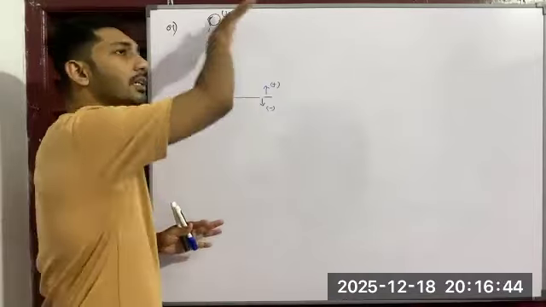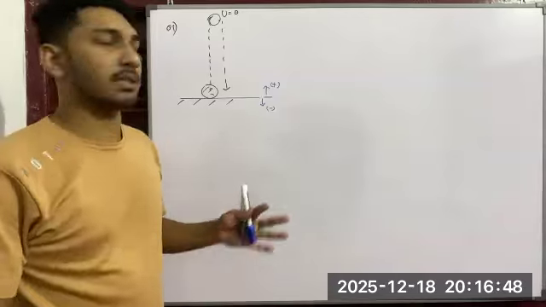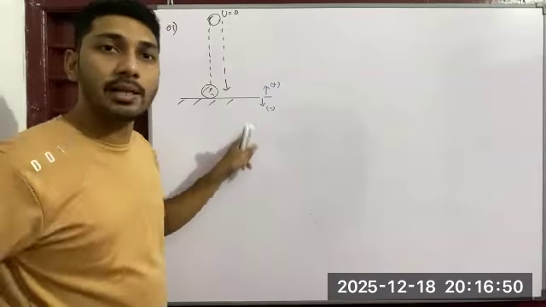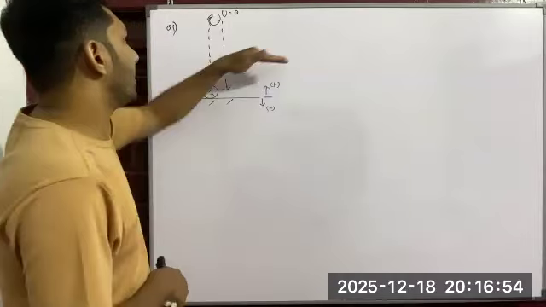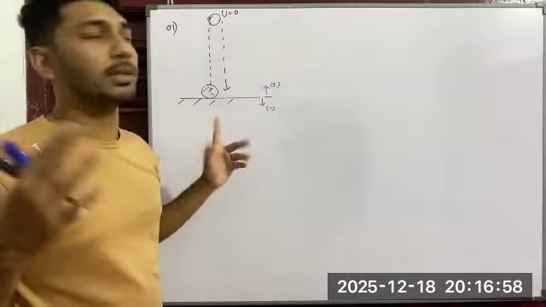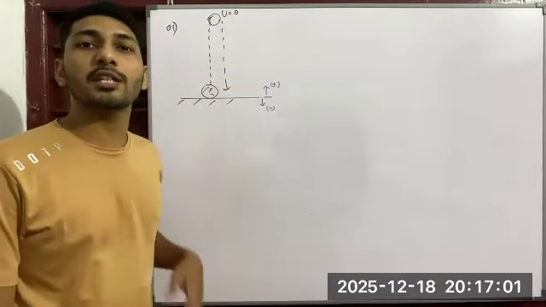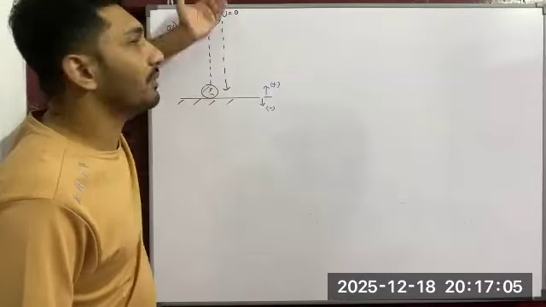If it is above the ground, it's plus, everywhere above the ground. You will have to dig a hole to get a negative displacement. You can have it in the middle also, or above this. Wherever you keep, you see the direction of the displacement won't change. It is always above the ground.